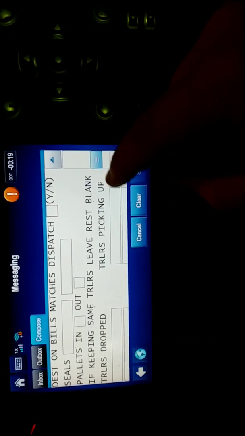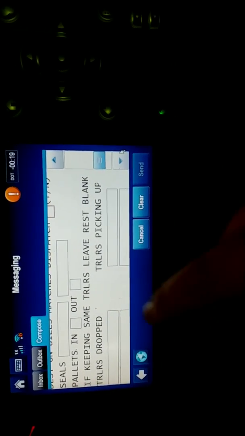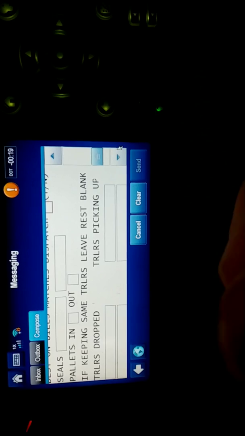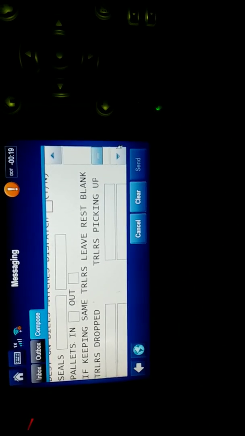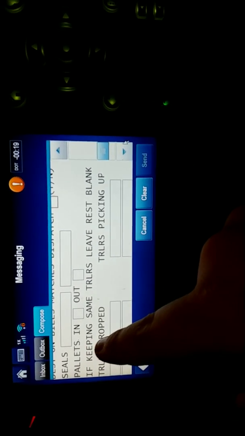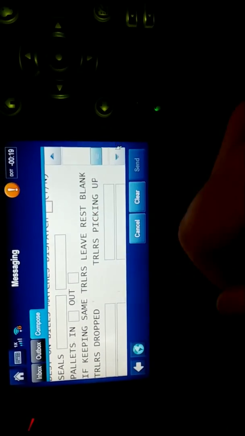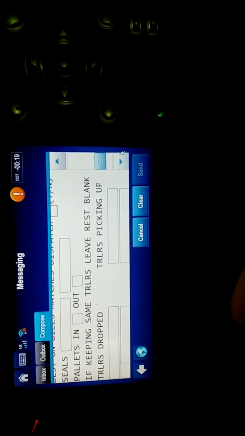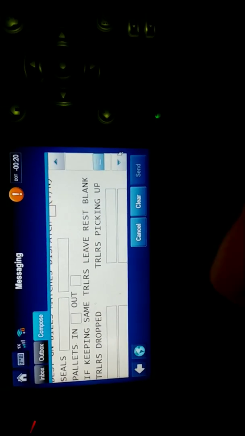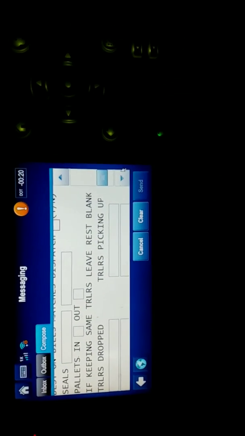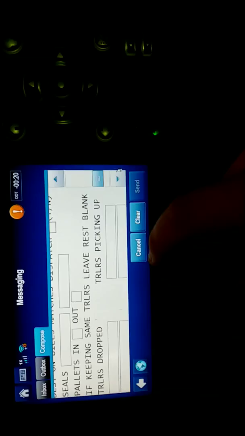You put your seals. Now, if you picked up a trailer, you'll put it here. If you took an empty trailer to their yard and they made you drop that empty trailer and pick up another one, make sure you put the empty trailer you dropped here and the new trailer you picked up. Some of y'all will have probably already witnessed this when you were with your mentor and you hook to a trailer and you send it and it says that trailer is not available. That's because some crazy nut job didn't put that he dropped the trailer there and that trailer is not registered in the computer system as being at that location. That is why. After that, you hit send, you're good to go.